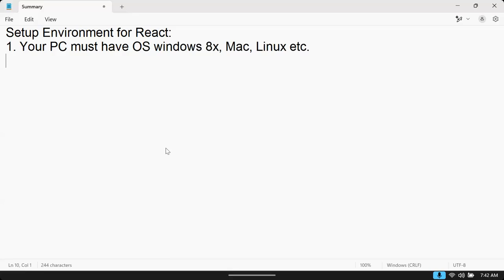Windows 7 is not enough for modern technologies anymore. If you are using any old PCs with Windows 7, it is outdated for our new technologies. It will not work anymore. Make sure that on your PC you have Windows 8 or a higher version.